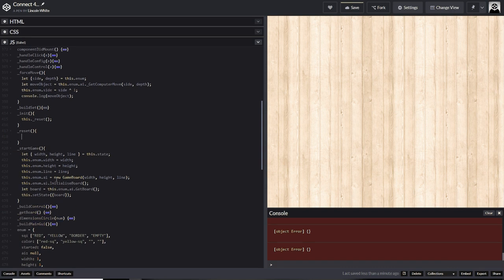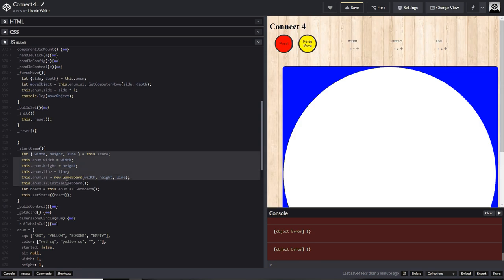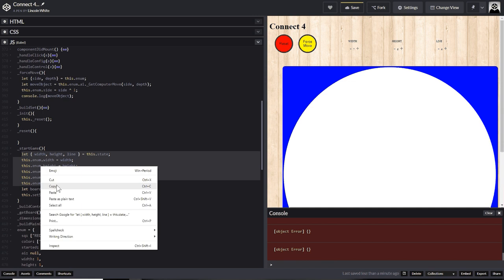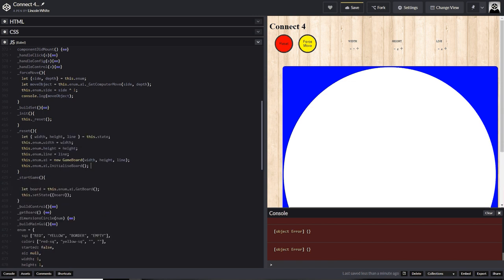So this one, everything in here that does a reset, I'm going to put it in the other one. So it's all of this resets it, as you can see. Okay. So I just need to put that in there.